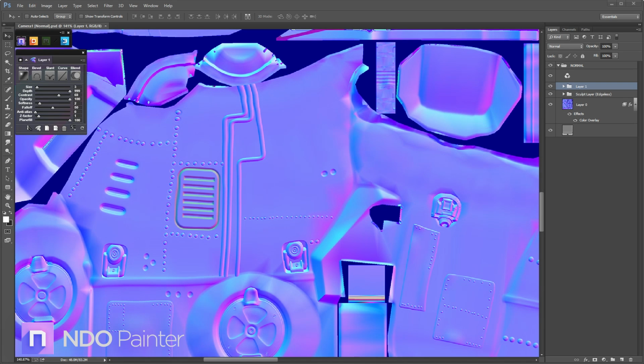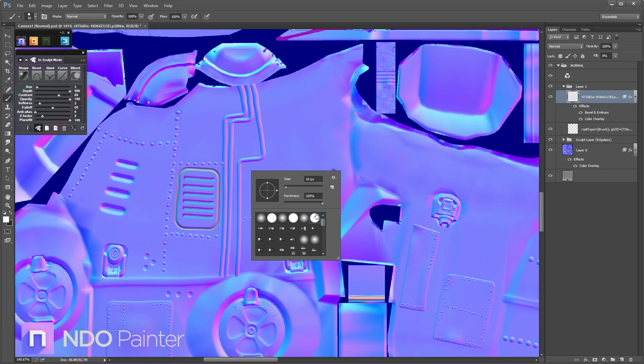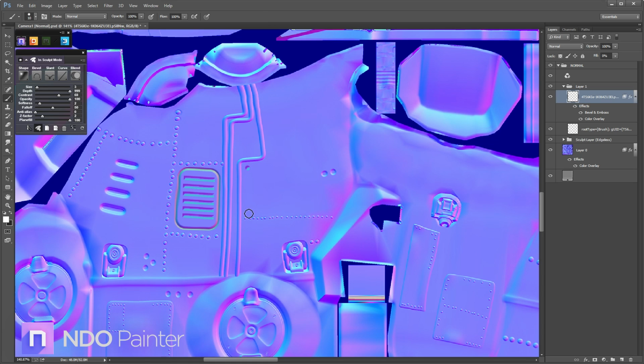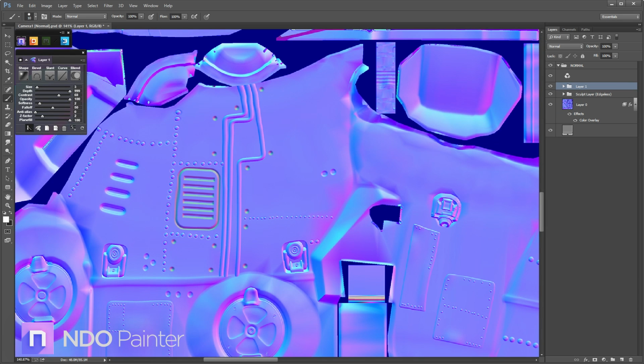I want to go back and edit this layer some more. A simple trick is to go into sculpt mode. You can enter this mode at any time to directly edit your source layer. I used the brush tool this time to paint a few more holes in the same layer. This will use the previously created layer's settings, and just like shown before, anything added in a sculpt layer is instantly converted to a normal. Once I'm done, I'll exit sculpt mode. This will also automatically zip it, which increases performance and reduces the file size.